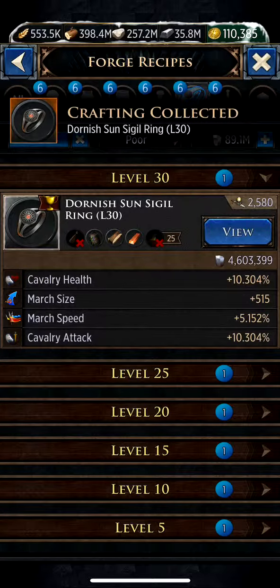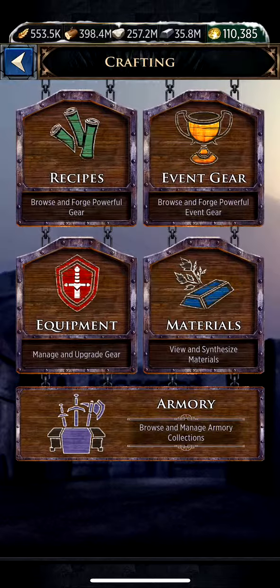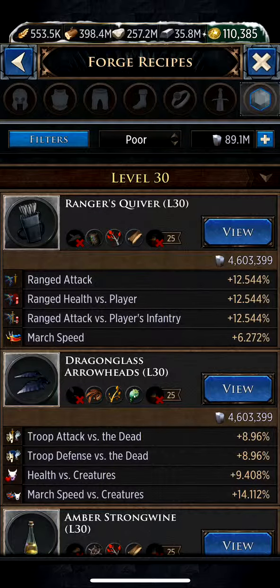I was just using all the rest of my materials. Screw this. I like having orange stuff. I have a lot of materials, so I decided to do it anyway. I believe I'm gonna do one more item. Oh, trinkets. How to do trinkets.